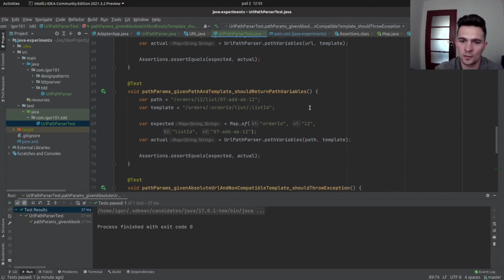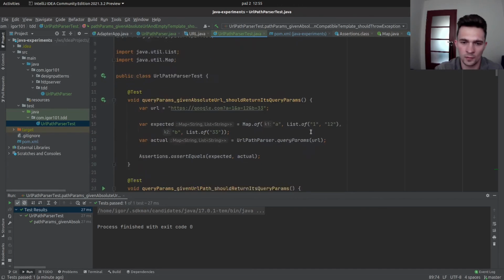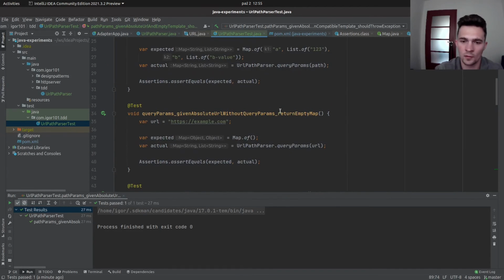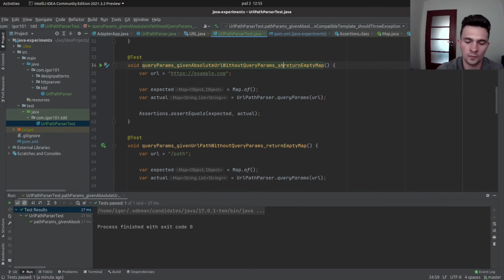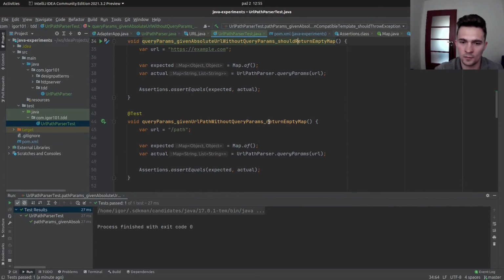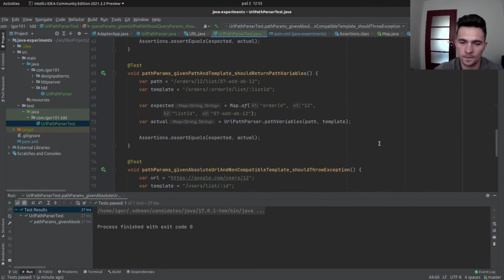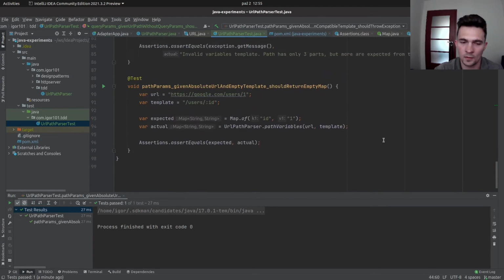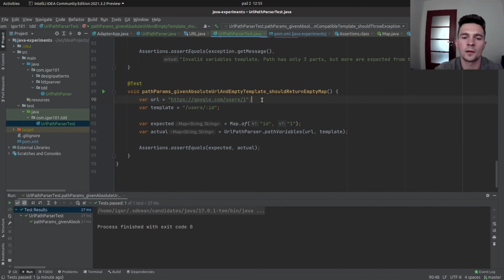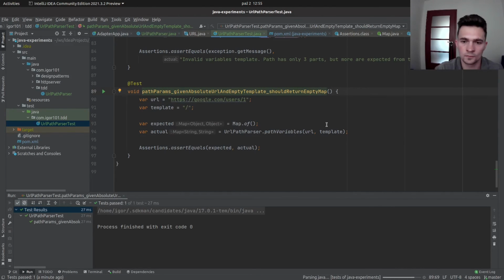Yeah. We have here should, here we have not, so maybe let's refactor that. Okay, so should return empty map if we give it, I don't know, template like that without variables. Okay.